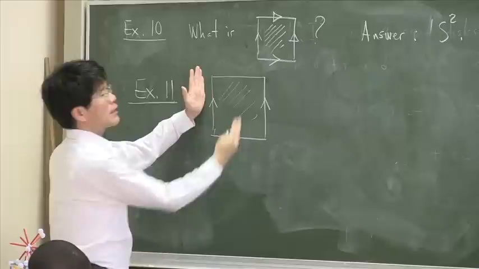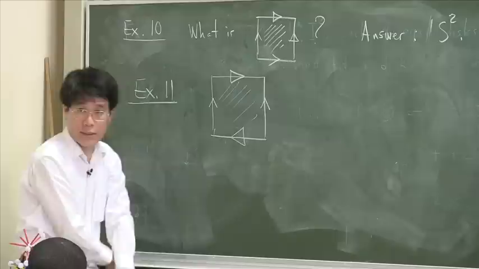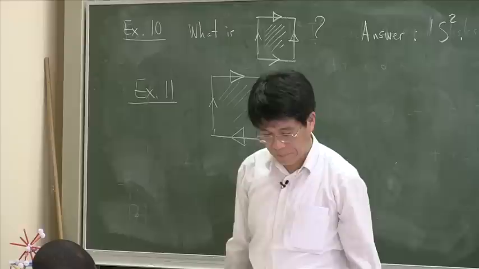I'm going to identify this edge with this edge like this. So far so good. If I identify this edge with this edge like this, we get a torus. But I'm going to now reverse the orientation like this. What on earth is this going to become?